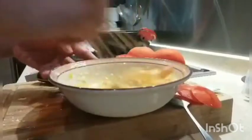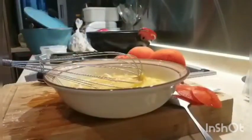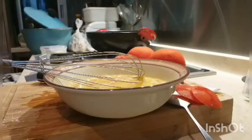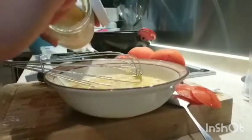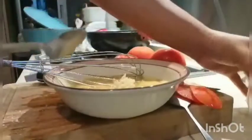So, ako maglalagay ako ng, ang gagamitin ko is, ito, garlic. Kasi, mas gusto nila ng garlic dito kesa onion. Ang onion daw kasi masyadong mainit sa katawan. I don't know. Sundin ang boss. Okay.